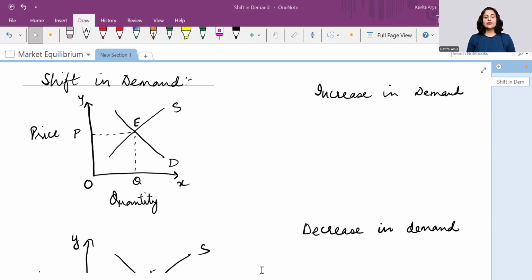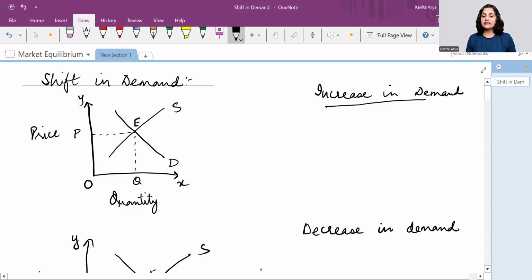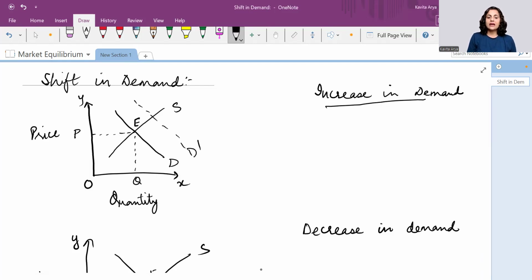Let us see. So this is the basic structure. We would be using this basic structure in every question pertaining to this chapter, right? So if this is the basic structure and the situation given to us is an increase in demand, what would happen? Increase means rightward shift. So there would be a new demand curve created in the market. This is D dash, and the supply remains the same. A clear result is seen from the picture. It would result into increased quantity and increased price.